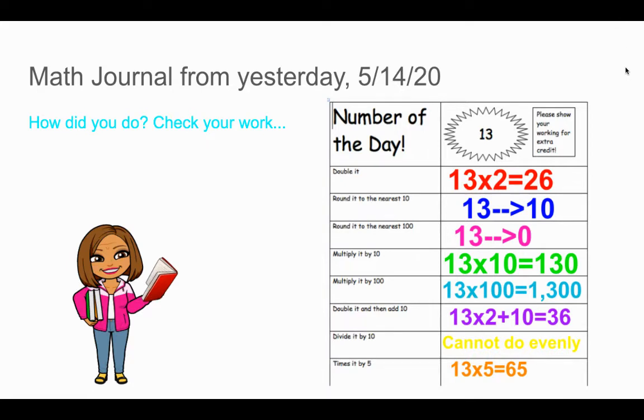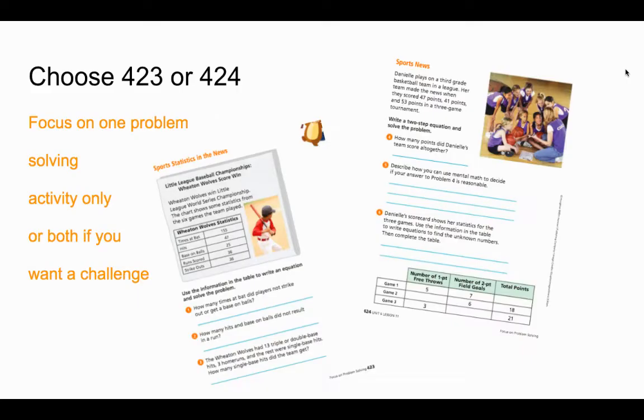All right, grab your math books, third graders, and let's look at pages 423 and 424. There are 2 problem-solving activities, and I want you to choose one of them. One of them is about baseball, the other one is about basketball. But you're going to choose one of these activities to do. If you want to do both, great. It might take you just a few more minutes. We're going to talk about both in a few minutes.